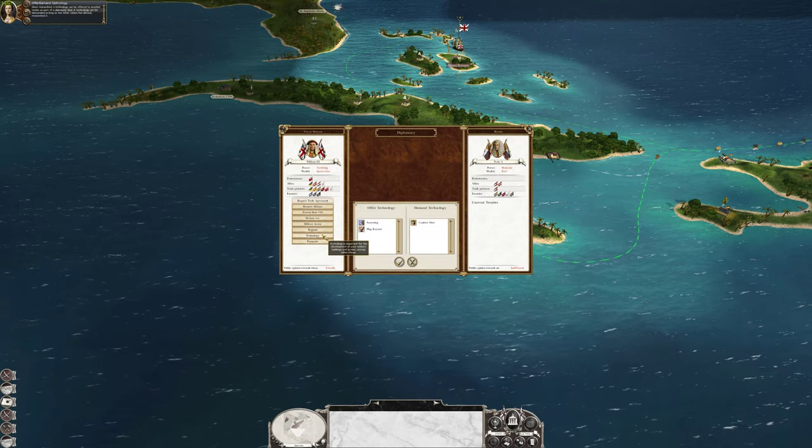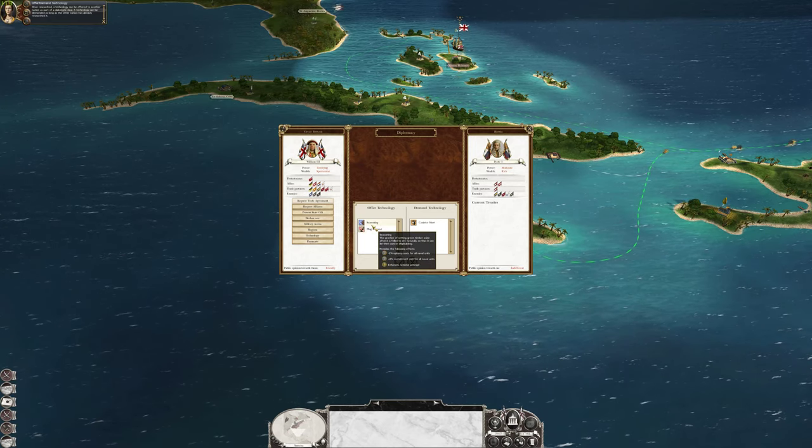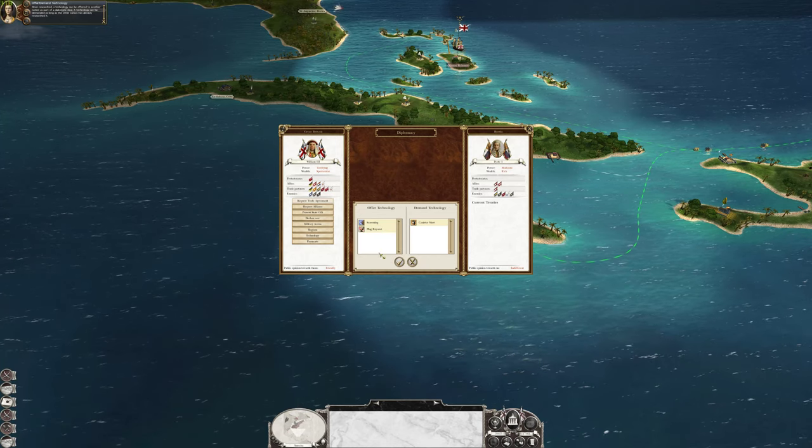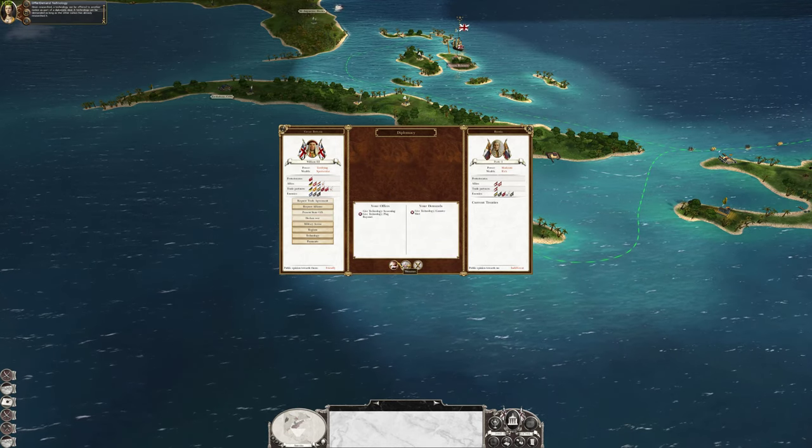Once researched, a technology can be offered to another nation as part of a diplomatic deal. A technology can be demanded as long as the other nation has already researched it.